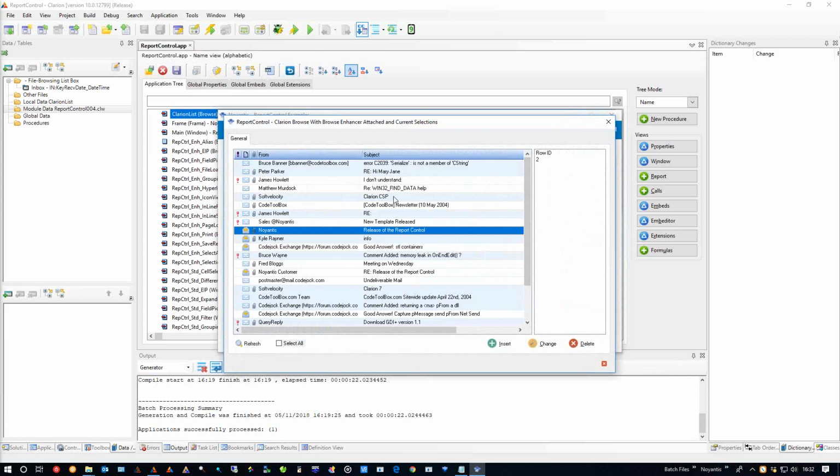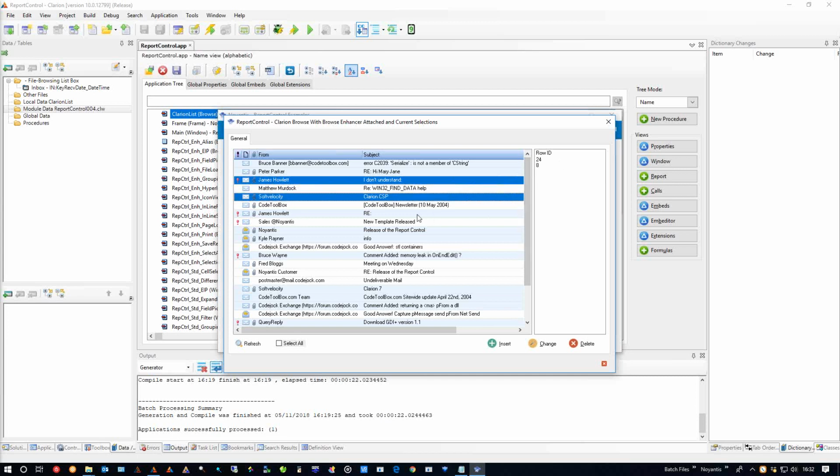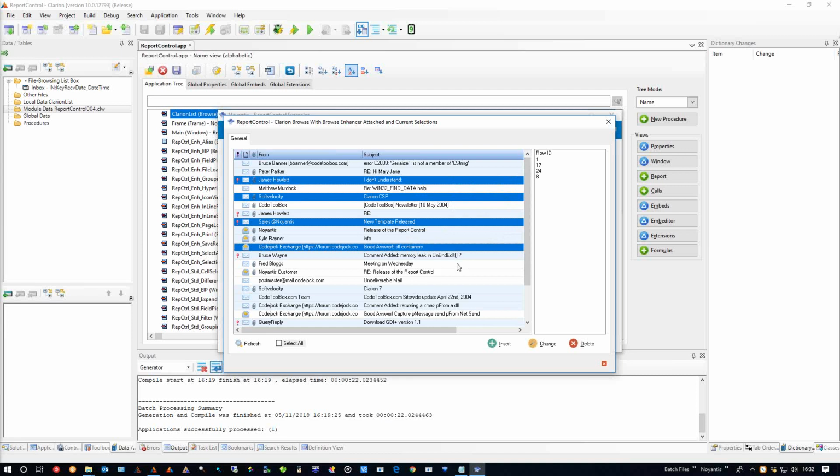The initial hook point would be, as you can see here, I'll highlight that. And the row ID, by the way, is what I've set. If you set the row ID to be the from field, then that would say James Howlett, and that would say soft velocity, and so on. I just happen to give it the record ID in the table. This is going through highlighting different records. That queue is constantly maintained for you as you're going through, so you could query that queue yourself at any time, and I could also tie that straight into Mike's, just call the relevant methods within his class to say that's now tagged.